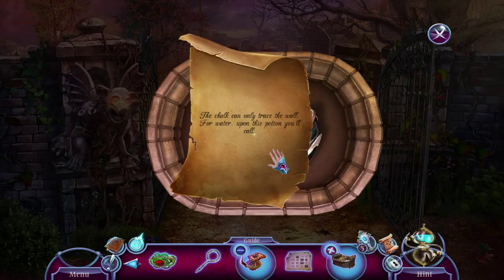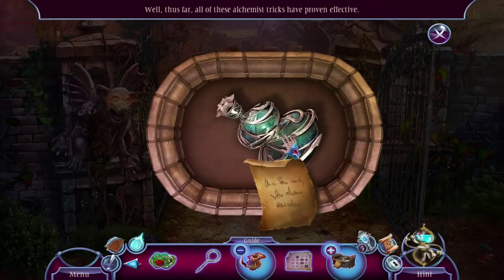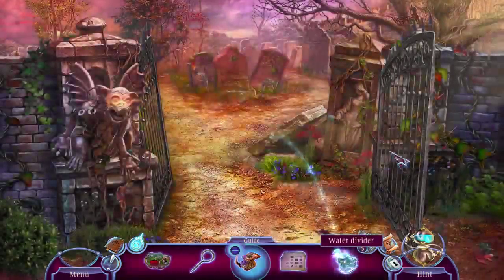The chalk can only trace the wall for water upon this potion you'll call. Well, thus far, all of the alchemist tricks have proven effective.